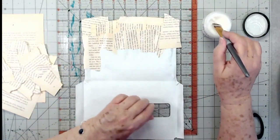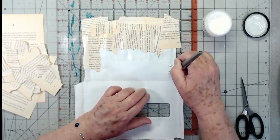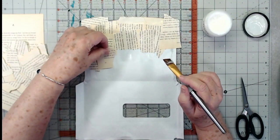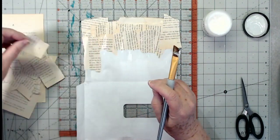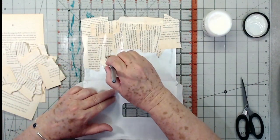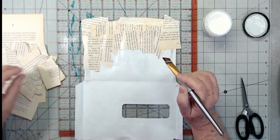Now you will have to let this dry. It doesn't take long, but it takes a little bit. If you let it dry before you start working on it, then you can work with it a lot better. Okay, I'm going to go ahead and cover all of this, and then we'll be back.